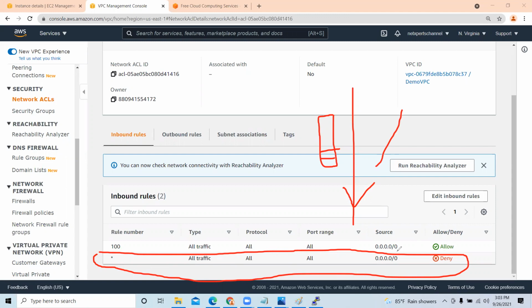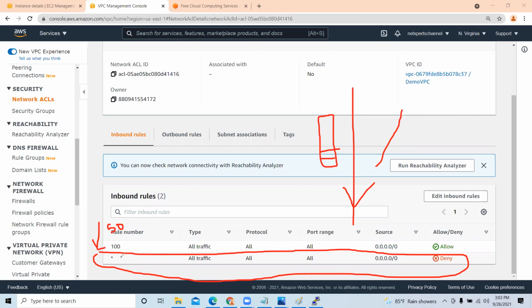It won't check the deny rule. It will check only the first allow rule. If there are rules numbered, say starting from 50, first priority goes to the low number, then the high number.